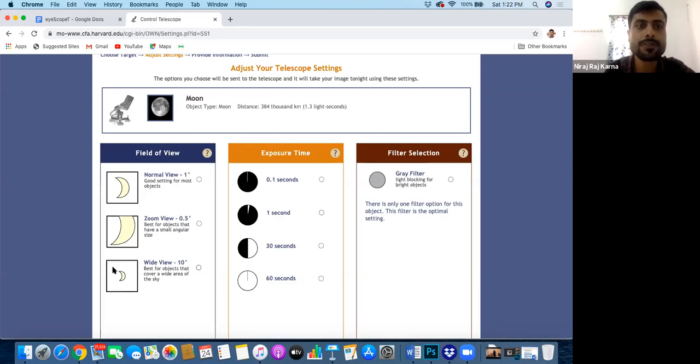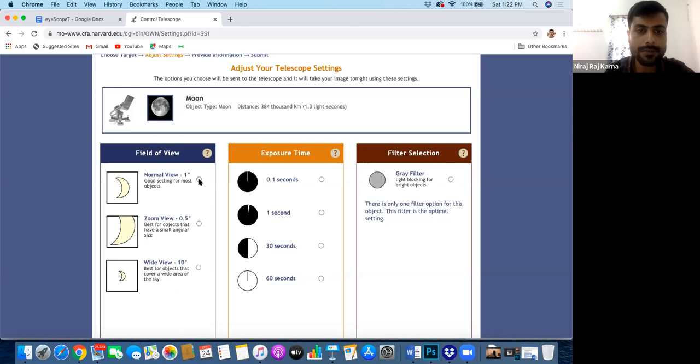Okay, so if Jupiter will be very close to the moon at some specific time as seen from your location tonight, then you can go for this field of view. In that case, when you order the moon, Venus will also come in this image. If you want the wide angle view, you can choose this. So according to your requirement, you choose what type of image you want to order.